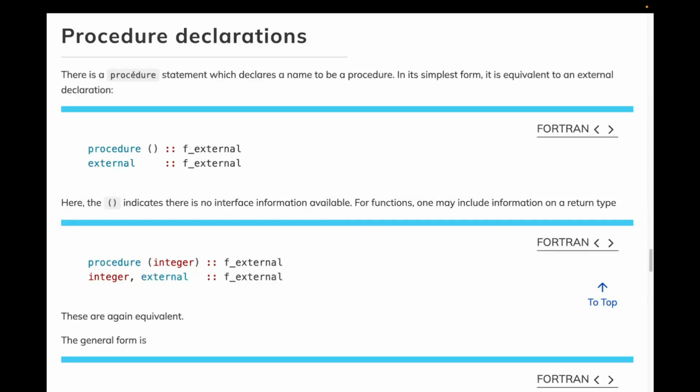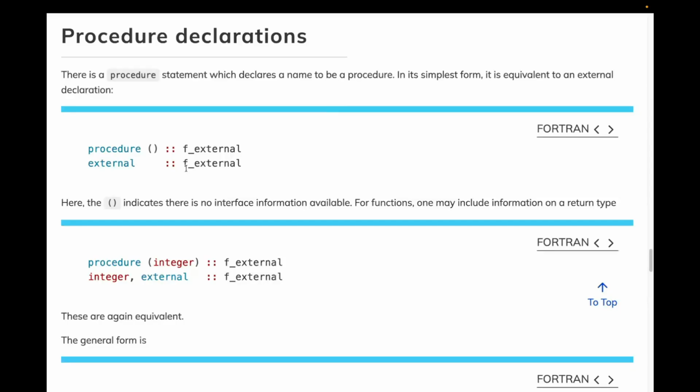There's a procedure statement. Remember, perhaps I should have said earlier on, that procedure just refers either to a function or a subroutine. But there's a procedure statement that says whatever name comes after is going to be a procedure. And this is kind of like the external attributes, or statements, which you might have used in slightly older style Fortran before modules.